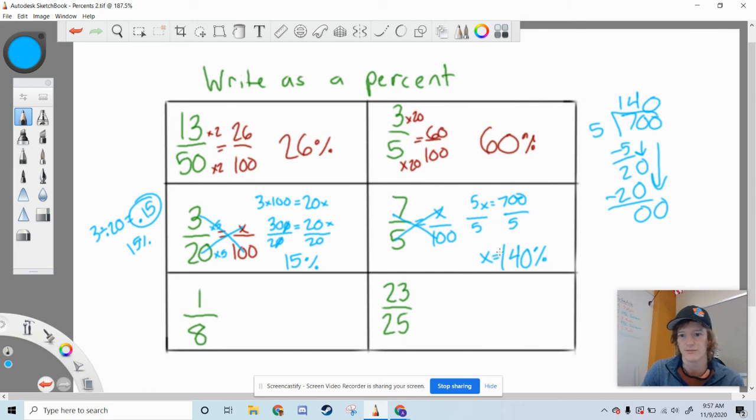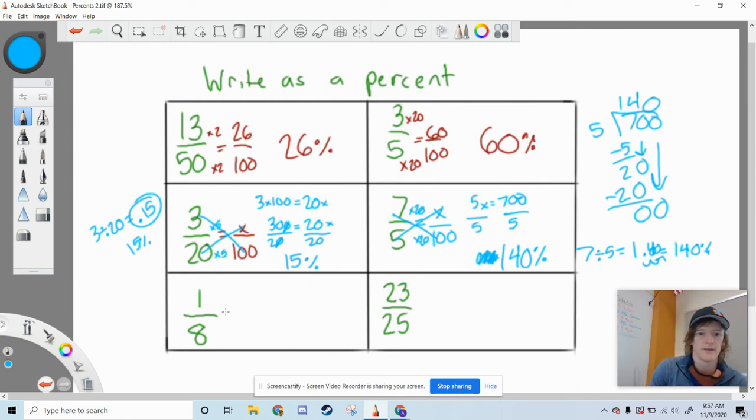Well, x equals 140, but our answer here is 140%. We can also just divide 7 divided by 5, and that'll give you 1.4, which then we know is 140% when you move your decimal 1, 2 times over and add your 0. We could also have just done times 20, times 20.